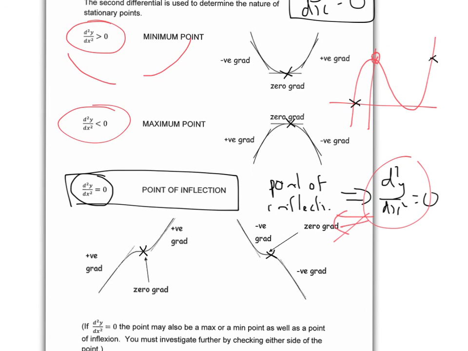Again, if I was investigating this turning point down here, I could try those two values, or those two values, or those two values. I couldn't try that value and that value. So when you're testing values either side, you can't go further than the adjacent turning points, if there are any.